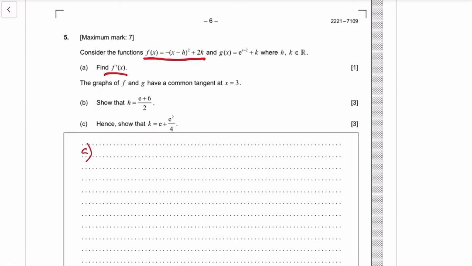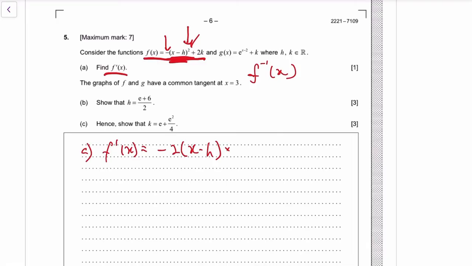Okay, prime is derivative, don't mix that up with inverse. Inverse is -1. So we have to differentiate this. Now you could expand the square first before you differentiate, or you can just use the chain rule. So I'll just use the chain rule. The negative in front stays there, doesn't do anything. And then the power 2 drops to the front, and -1 to the power, so power 1, which you don't have to write.